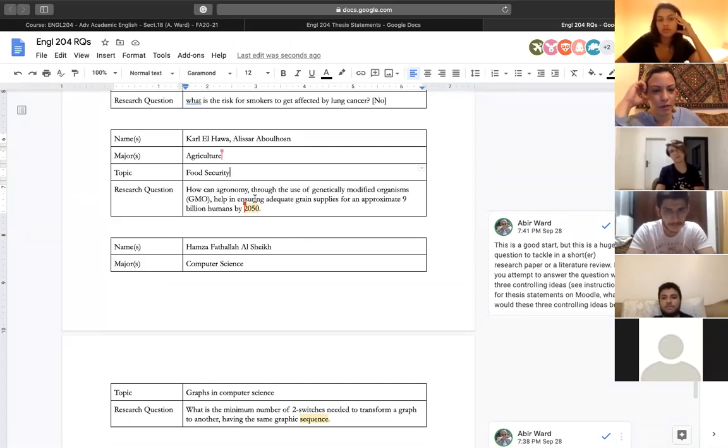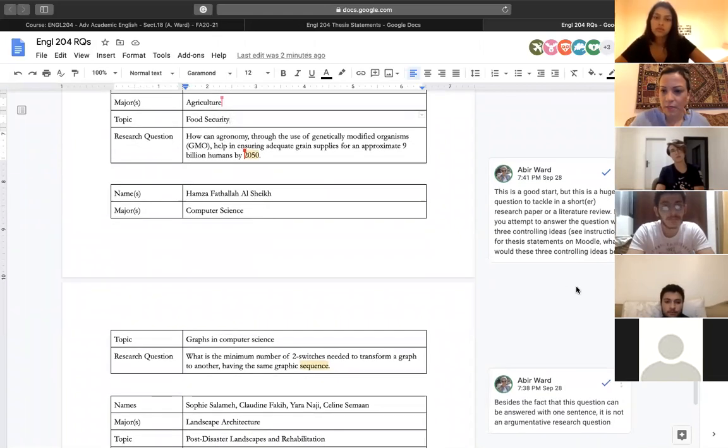Are you sure you want to take on this? This is huge. Maybe we can narrow it down into something a bit more specific, like a specific crop, let's say, or maybe the US. Okay, I will tell you what. Continue with this until you find yourself tackling too much, and then you can go back and narrow your research question. Sure. Okay. Okay. Hamza, you're still here.